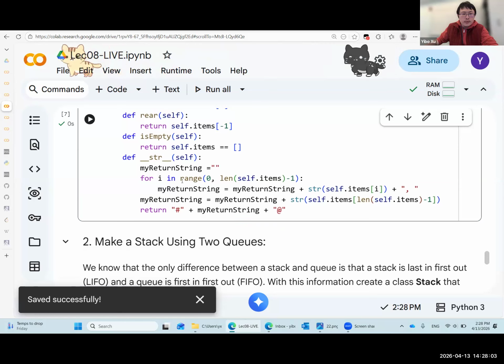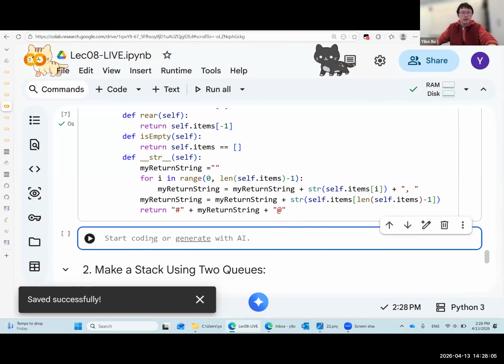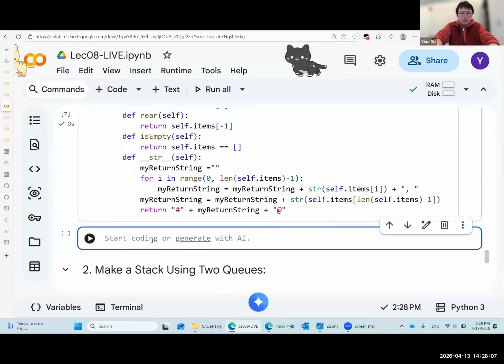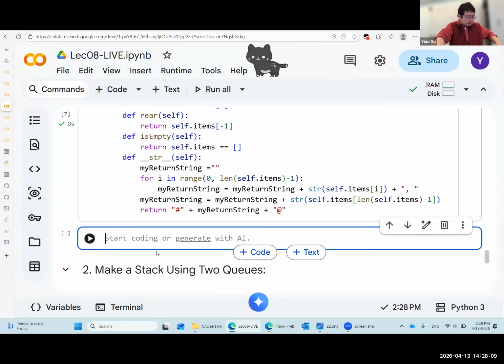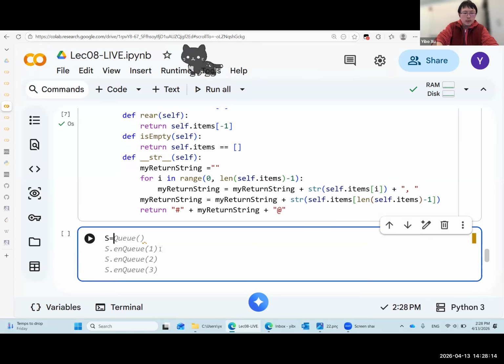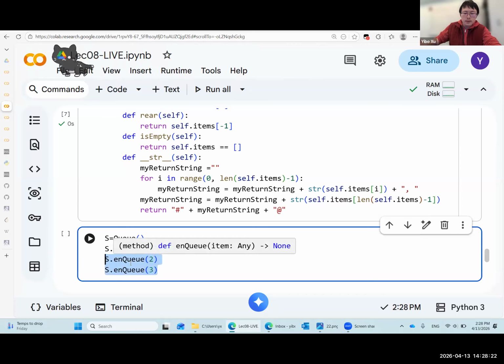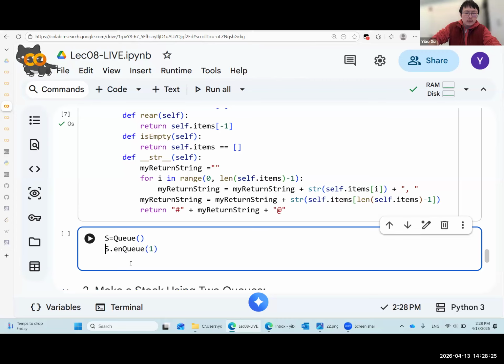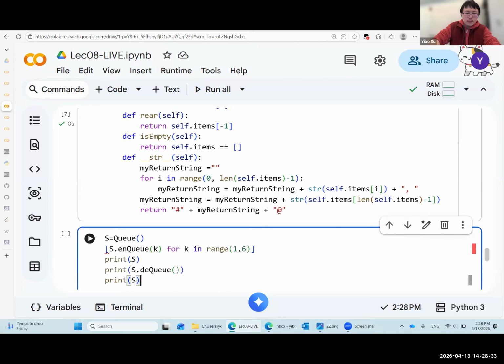And let me run this, and let me see if I can do something as we expect. S equals Q. Here, instead of doing this, I'm going to do a sequence. So you can always do this kind of one-liner.